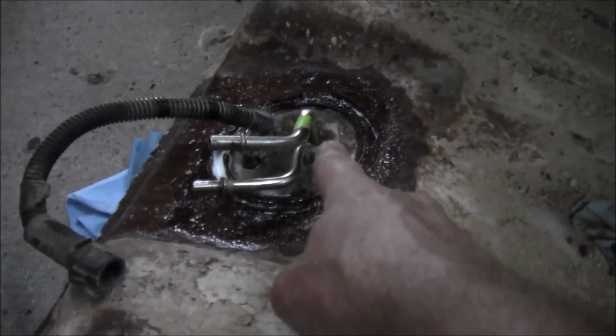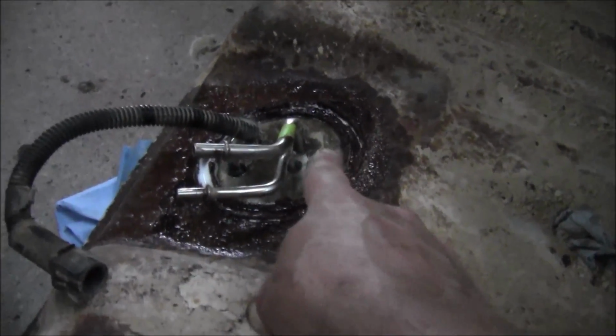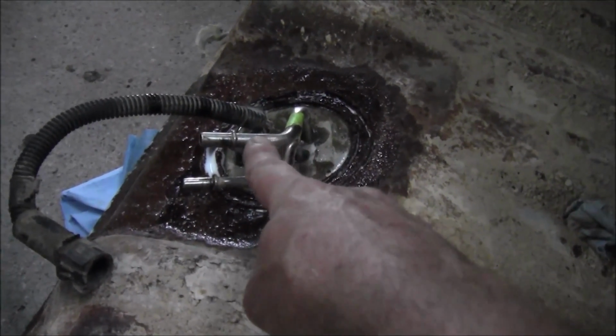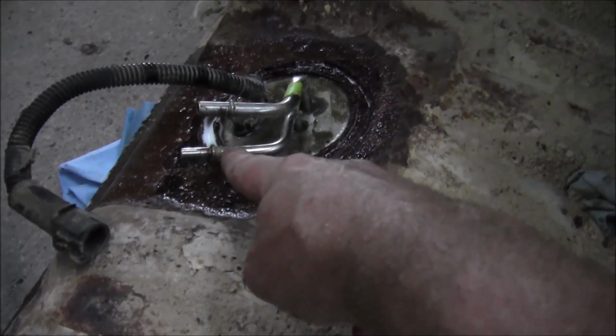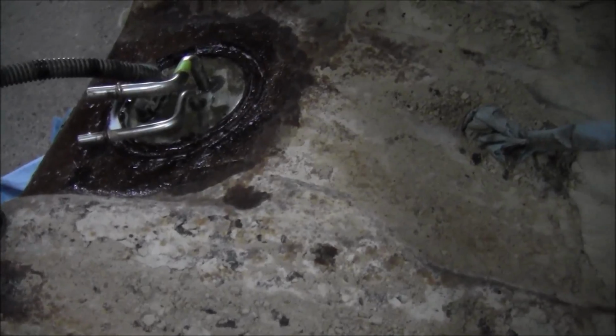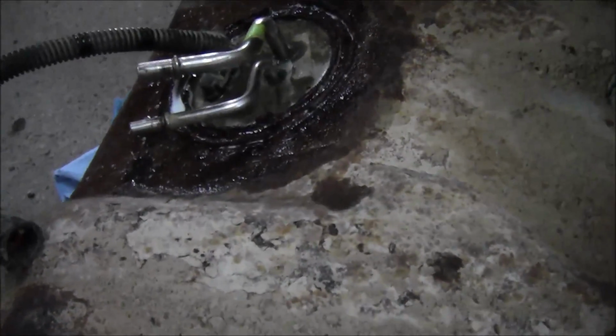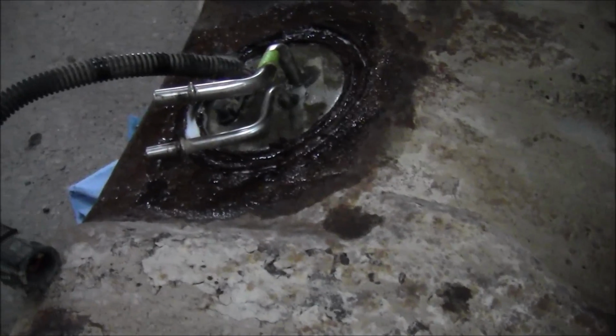That one with the green tape on it, I marked it so I knew which line goes where. Boy, I fought that one getting it off. It was hard. That one came right off. I didn't have hardly any trouble with that one, but that one was a bear. They were actually different sizes, aren't they? Maybe that's why I was having trouble. I guess they look like they're different sizes.